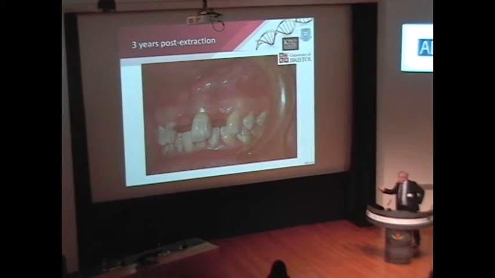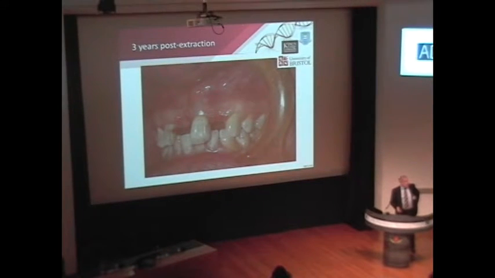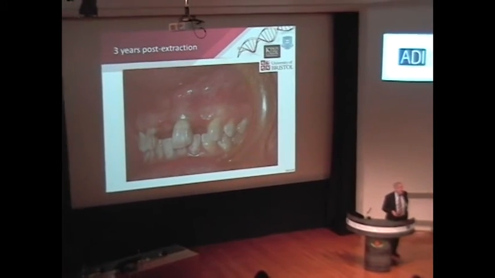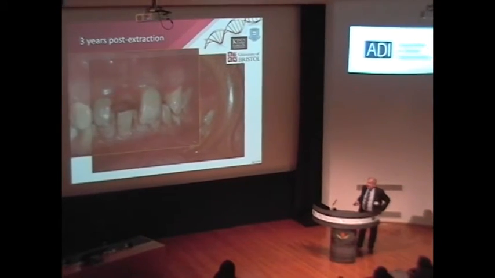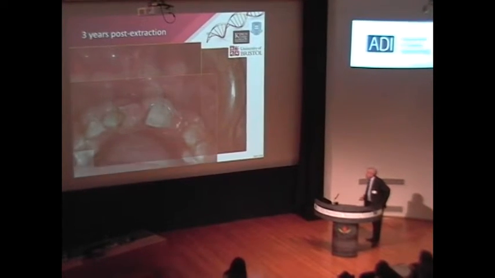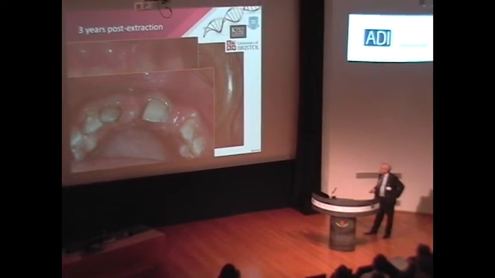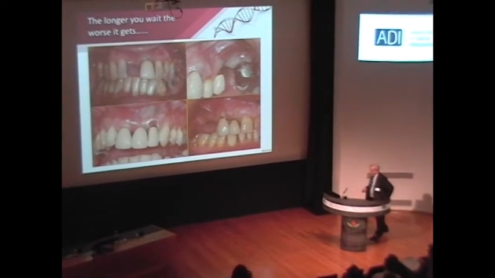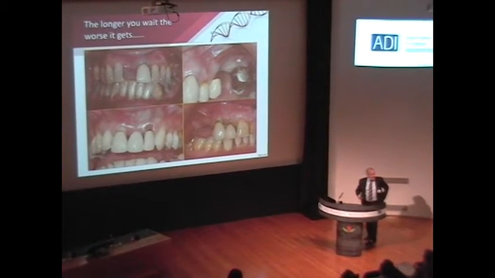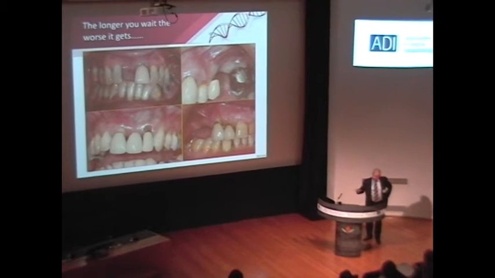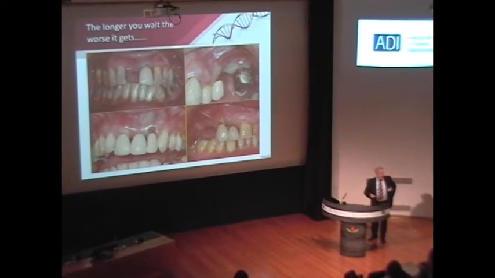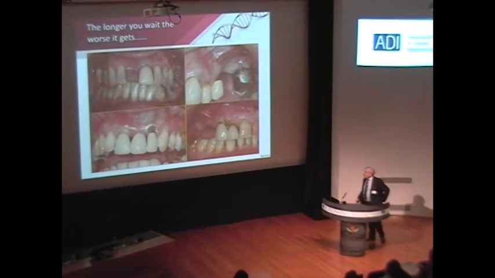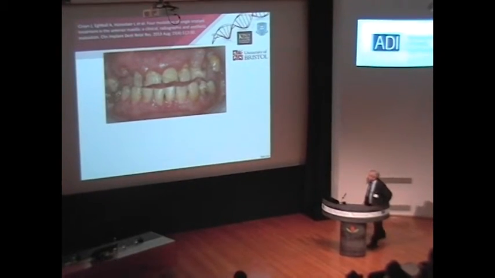Three years after you have an extraction, you can always expect such concavities to occur. The longer you wait with this, unfortunately, the results become much more extreme. Now, we are not really miracle workers, and in truth, when you get this sort of case, you're going to tell the patient it's going to be difficult to actually deal with it.